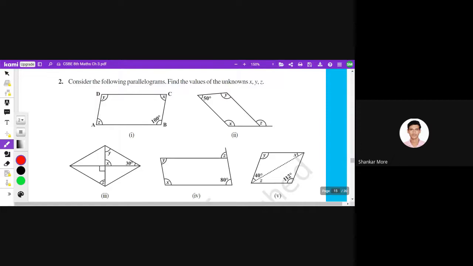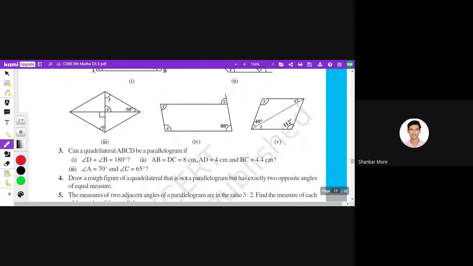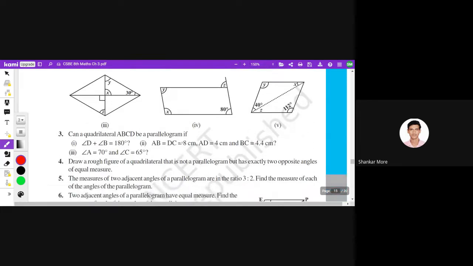So now I will take the last figure, the third figure, and solve that. X is equal to 90 degrees, right? And if X is 90 and one of the angles is 30, the remaining angle, that is Y, is going to be 60 degrees. Very straightforward, correct? I hope you can solve the fourth one and the fifth one for sure.